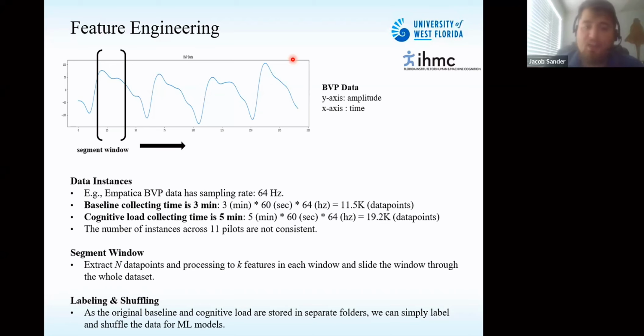So our job is extracting subsets of these data points, and one of those data points becomes potentially its own feature. And after we slice and dice the signal, we shuffle the order of our data frame so that we don't feed in all of our cognitive load first and then all of our baseline second. So that's the methodology of the data handling here.